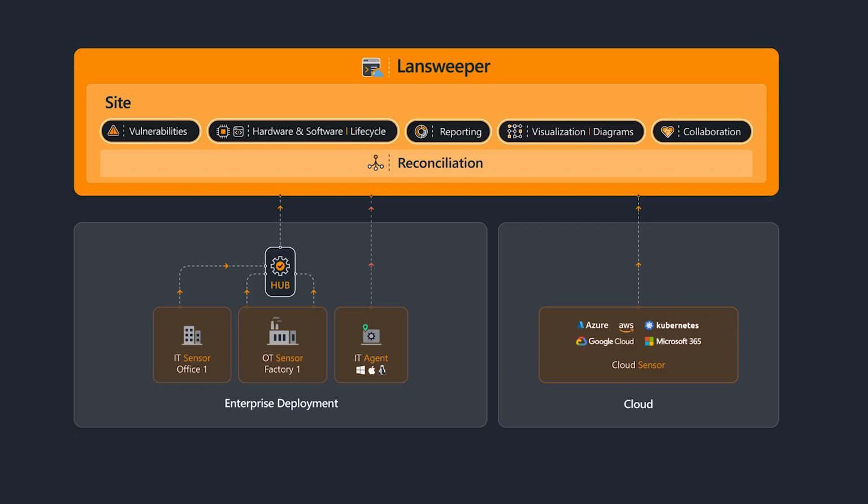And another frequently asked question is which of these components is locally hosted versus which ones are cloud hosted? Well, your site, your user interface, that is cloud hosted. On the right-hand side of the architecture, you also see a cloud sensor. That is a direct connection that we make from our user interface to specific public cloud platforms. That is also cloud hosted. Obviously, there's nothing there that you need to configure or install locally.